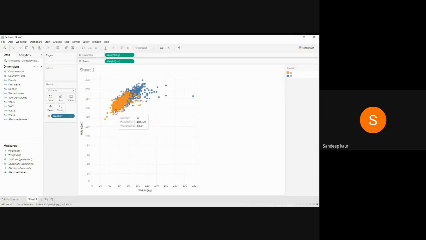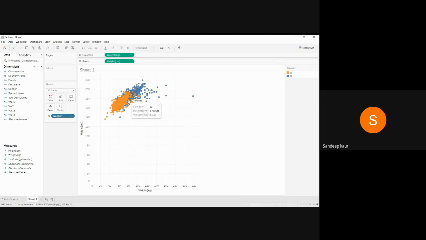But what happens is, when we are creating a scatter plot like this, we are not getting to know how many participants have the average height 182 and average weight 88. I'm just taking note that there is one record over here, one record over there, but there are multiple records. So what we want to do on the map is sum up the records.